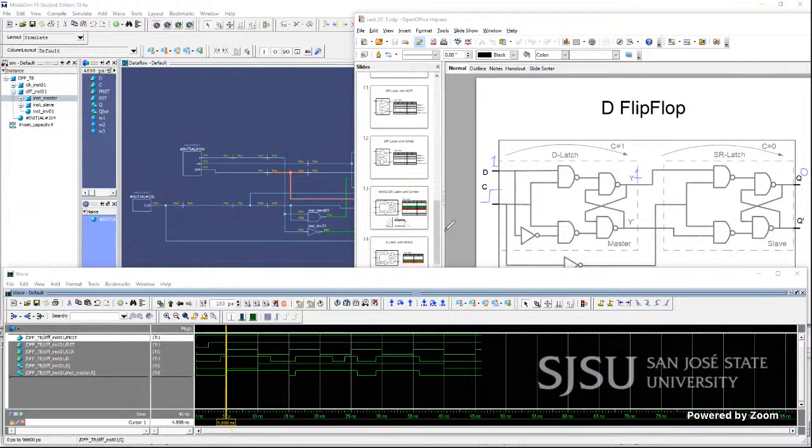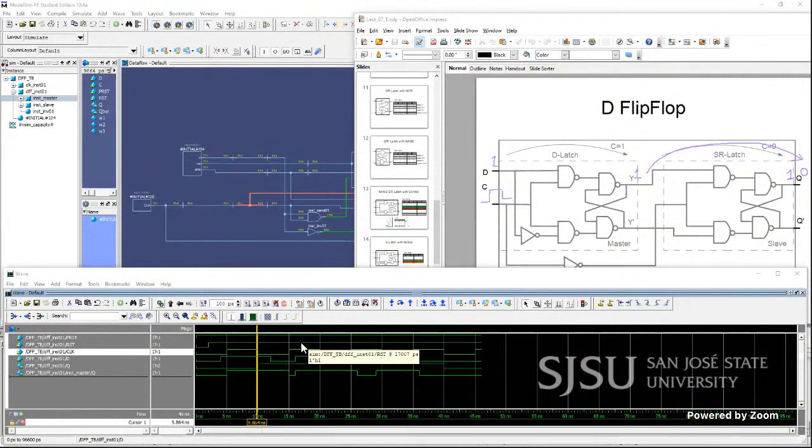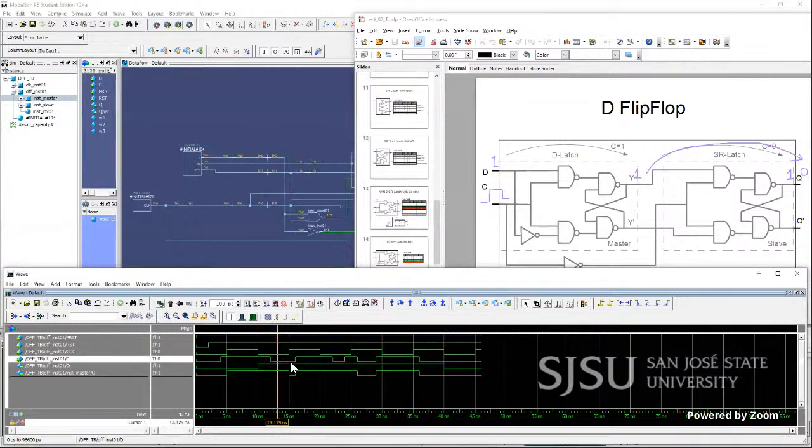But now, as soon as this clock signal goes to 0, this guy goes to 0, this is transferred into here. So this output becomes 1 instead of 0. So that's what is happening also in this timing diagram. As soon as the clock goes down, your Q is following the D value at that point. It switches over at that point. And then Q goes down, it does not matter.